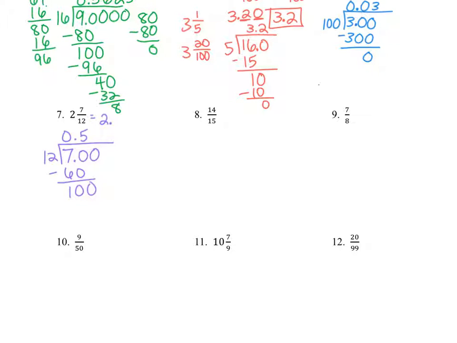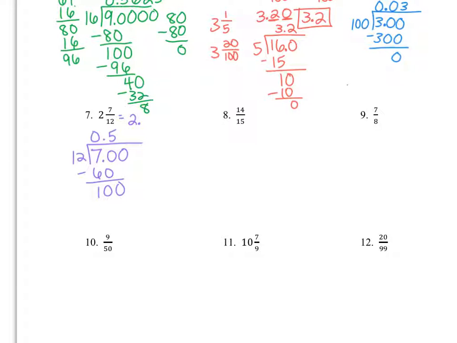Now, how many times does 12 go into 100? Well, I knew that 12 times 5 was 60, so let's just keep adding 12 to 60 here. 60 plus 12 would get us up to 72. Add another 12 would get us up to 84. Add another 12 would get us up to 96. So I know I'll get in there 96. So let's count how many that was. That was 5 12s, 6 12s, 7, 8 12s. And we have a remainder of 4, so we'll bring down a 0.